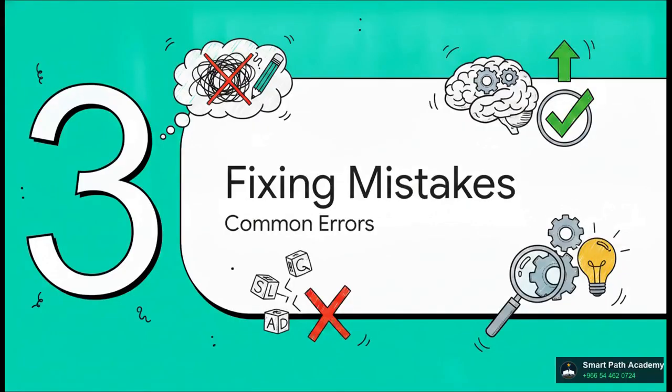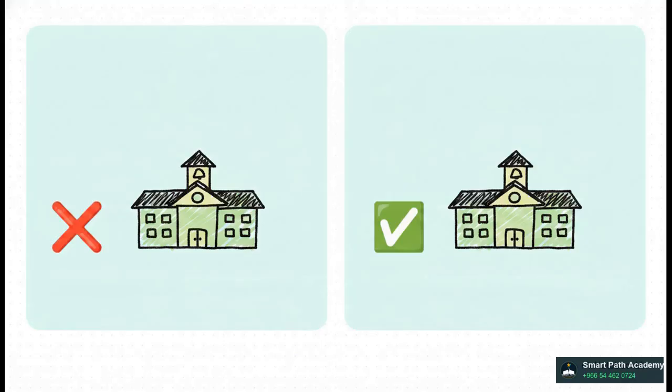Section 3, fixing common mistakes. Because these words change their spelling so much, it's incredibly easy to accidentally just tack on an ed. But for example, saying, "Yesterday I goed to school" is incorrect. Go is a rule breaker. We never say goed. Instead, we must say the correct form. Yesterday I went to school.